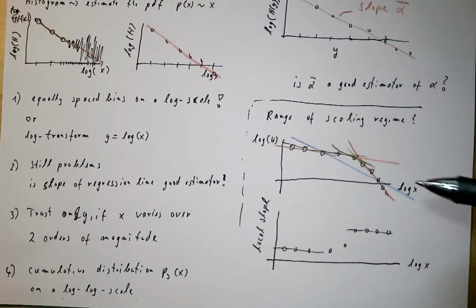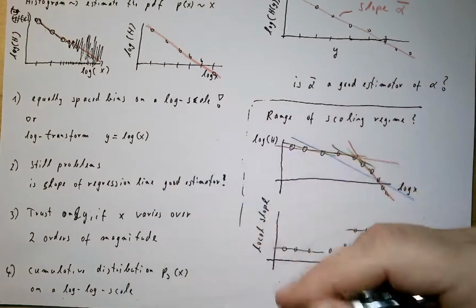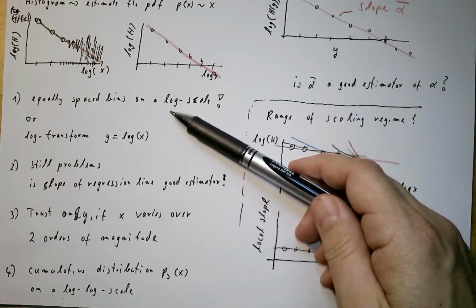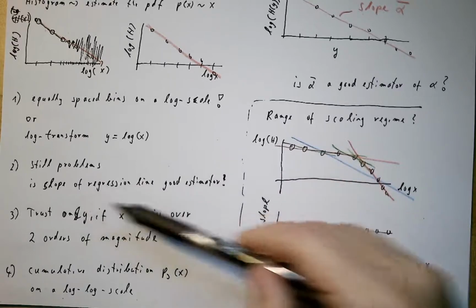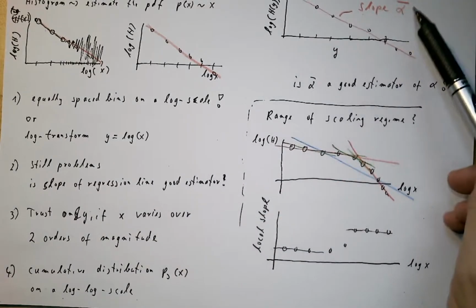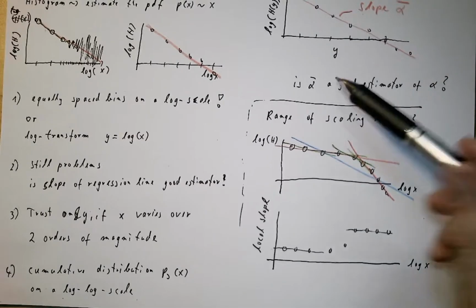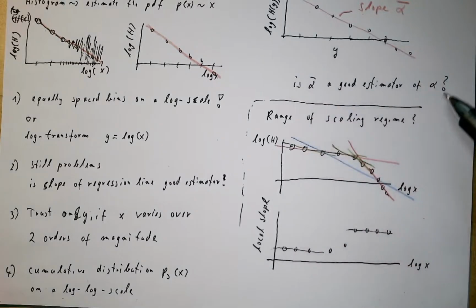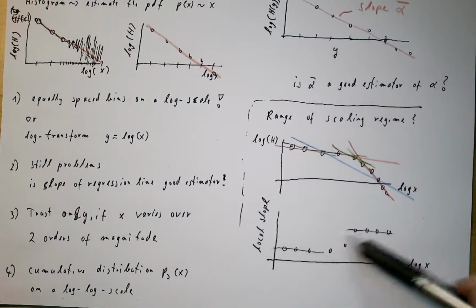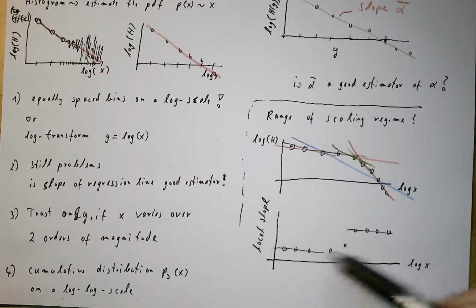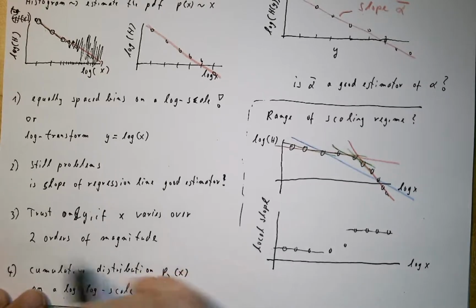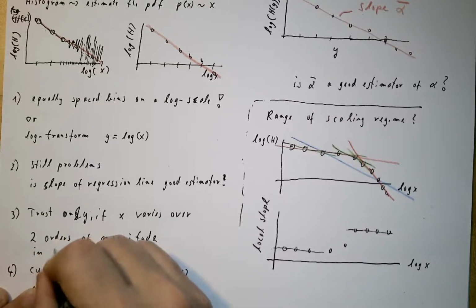But if you follow these rules of thumb: first, you take care that the data is equally spaced on a log scale. You take care how to estimate the exponent; I will show you something better later. You take care that your values vary over at least 2 orders of magnitude. You look at the local slope to see where the scaling regimes are, and the data should vary over 2 orders of magnitude in the scaling regime.